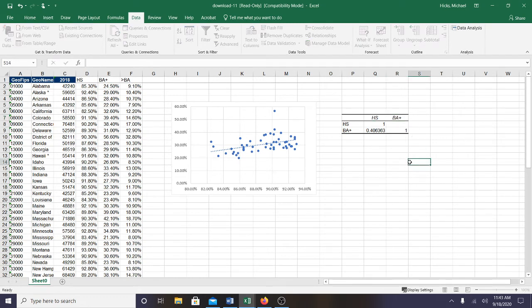Okay. And what this value, that's called the correlation coefficient, tells us is that there's a 40% shared variance between these two values. All right, so there's correlation there. And correlation exists between 0 and a positive 1 and 0 and a negative 1. So in absolute value, the correlation coefficient is always going to be between 0 and 1.